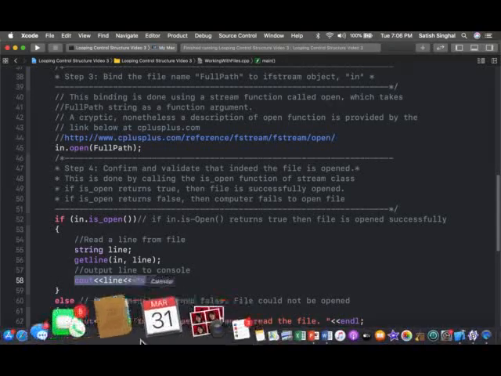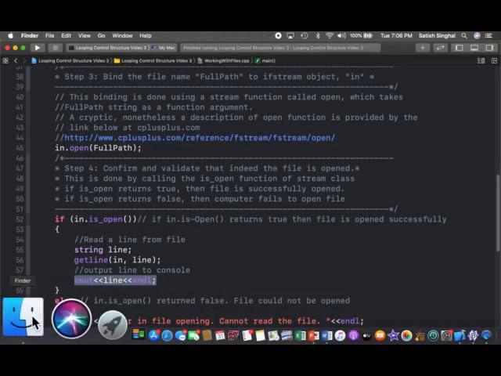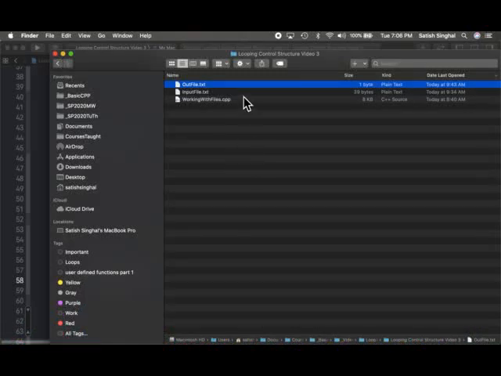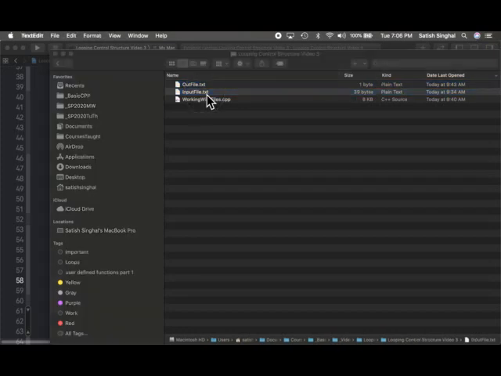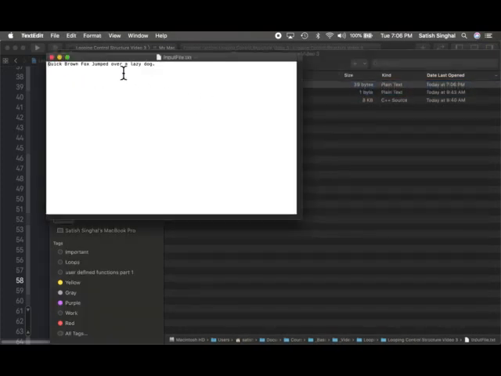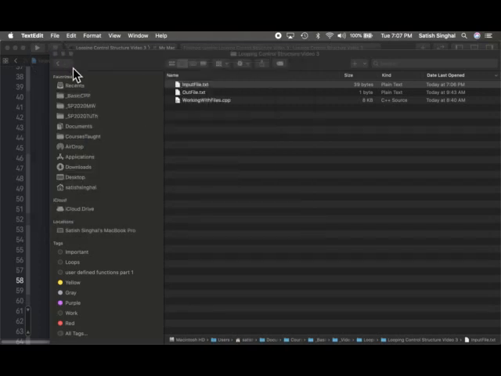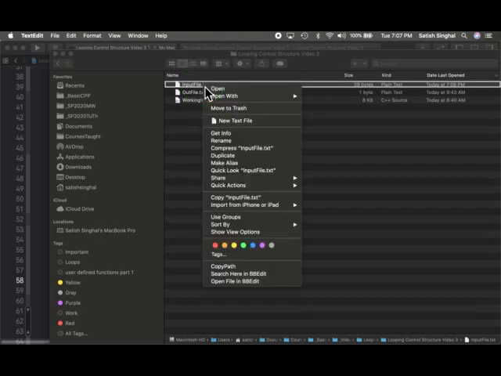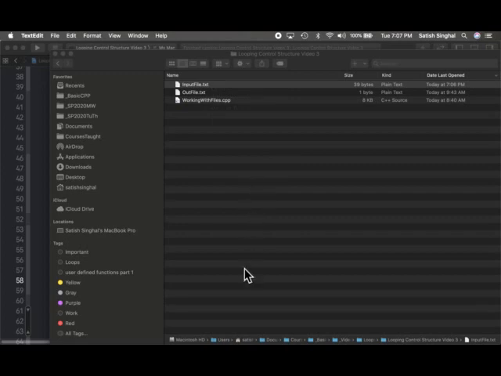And I'll show you the input file, and I have its path stored in that program, but I'll also show you that's the file path. Quick brown fox jumps over lazy dog, not the path but the one line in the file. And how do I get this path on the Mac? I right click and then I press option and I copy input file.txt as path name. That gives me the full path.